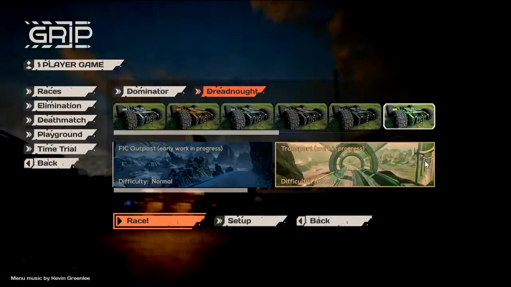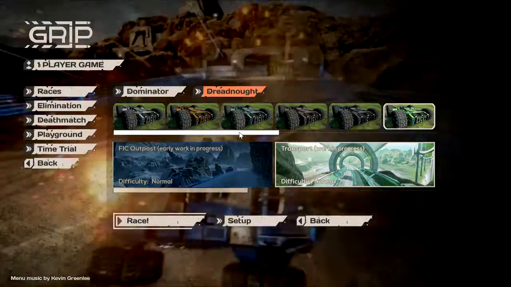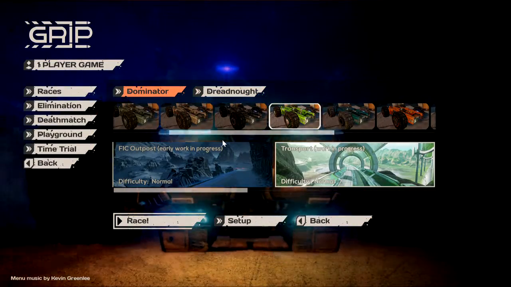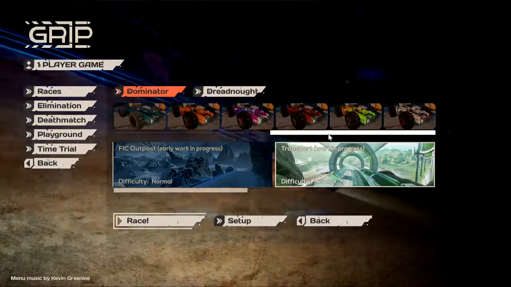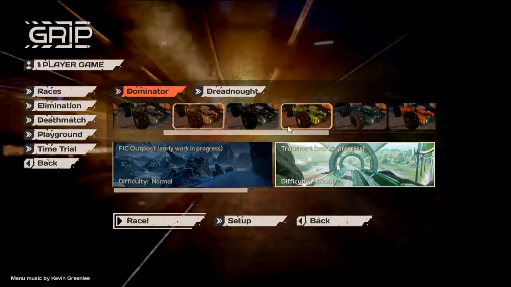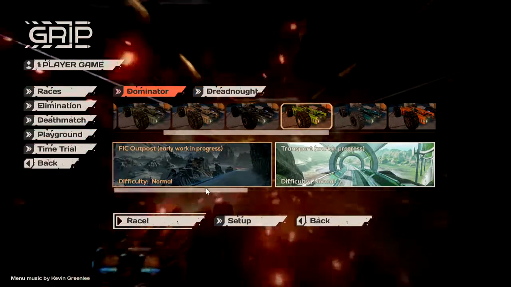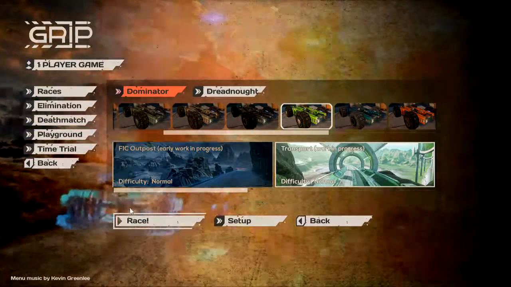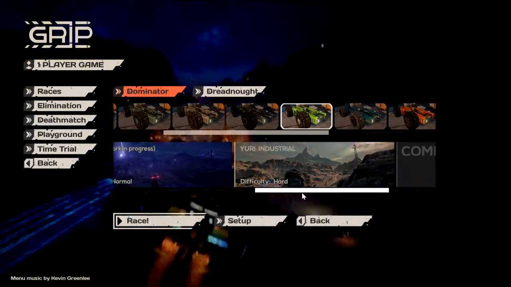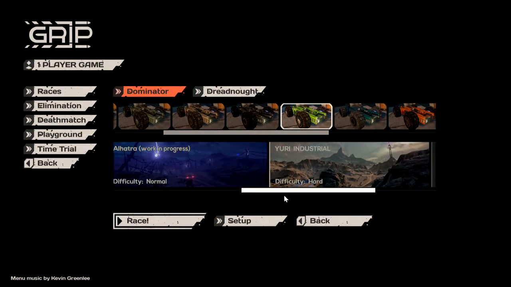Let's go races. Dominator, Dreadnought. Huh. Looks like just two different types of cars and different colours. Nothing there says that it changes the driving dynamics at all. Let's go Green Dominator. Now, what track? Difficulty normal. Yeah, let's go normal because I'm still a newbie at this game. Outpost, Welly Work in Progress. Yuri, Industrial, Hard. Nah. Maybe when I get good, but not now.